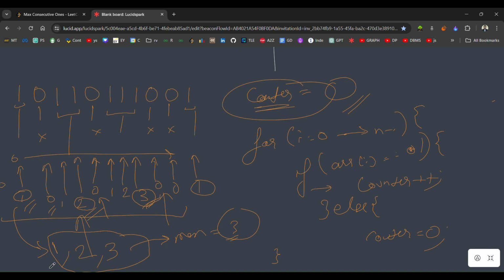So for that, I will keep some variable, let's say maxi 0, and then the moment I get a 0, I will do something like maxi equals maximum of maxi comma counter, right? So before converting this counter to 0, I will first store the maximum of the maximum number that we already have and the new counter value.